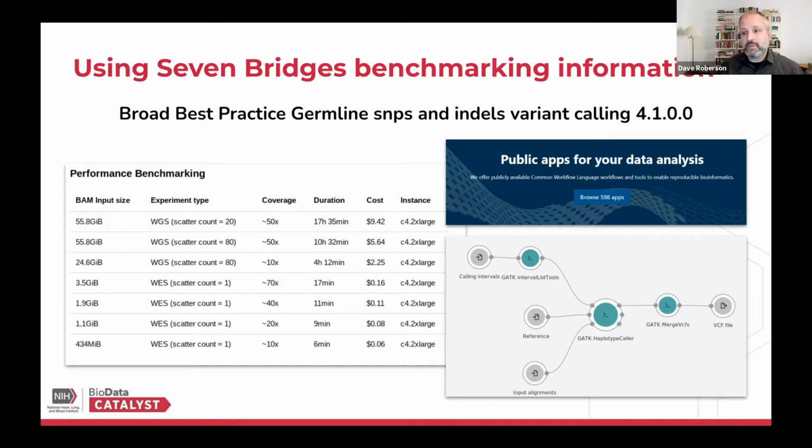Performance benchmarking is what we call testing that's been done by our bioinformatics staff to give you an idea of how much this workflow will cost when you run it on your own data. So a lot of times you can just look it up, but we do recommend running it with an example data set in your own projects to see if it's tracking with the stated benchmarking. Next slide, please.